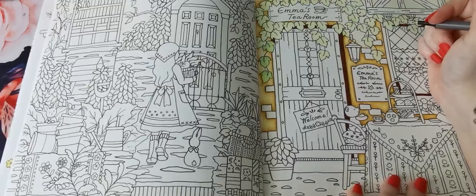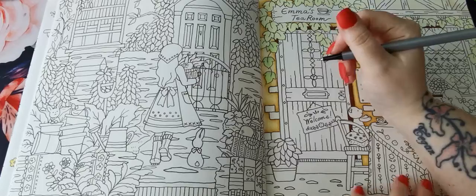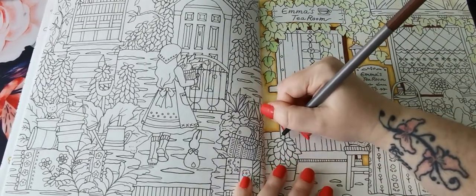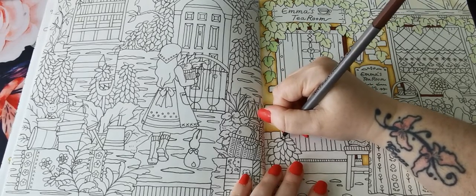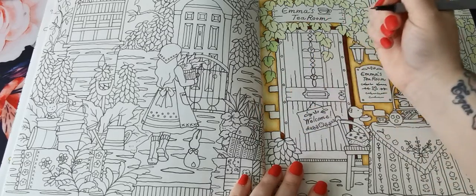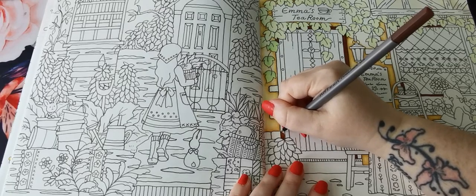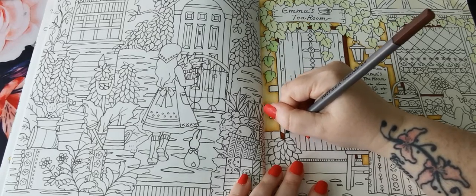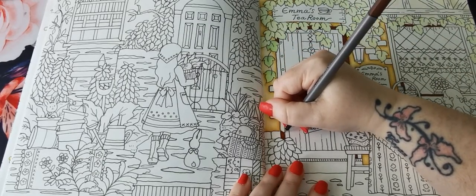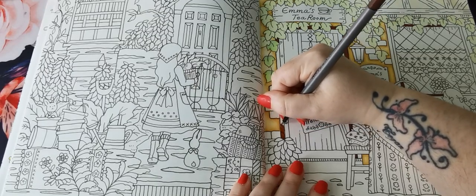Okay, so how is everyone? How are you all doing? I hope everyone's keeping well, staying safe. What's the weather like where you are? Like I said, it is beautiful here today. It is really, really lovely. I don't know what's happened. It doesn't seem like the same place with the weather. Seems like we should be somewhere else.